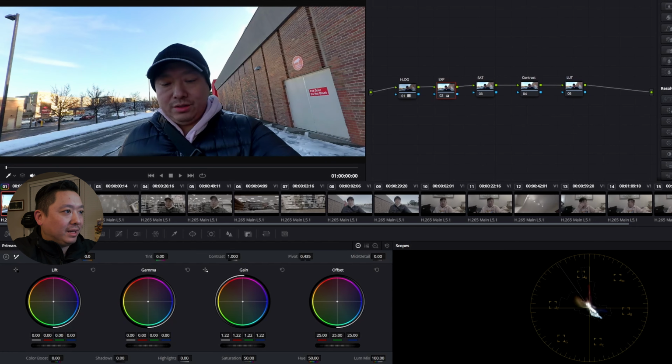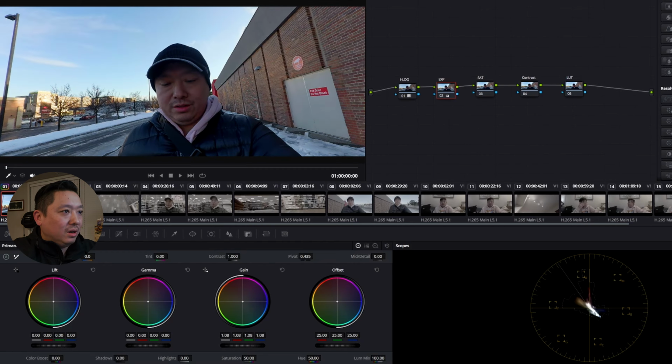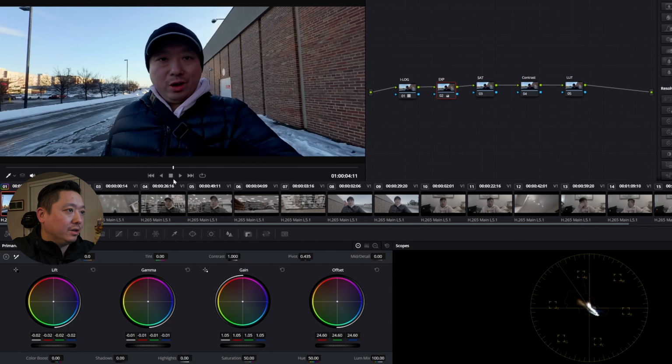So if we crank up the gain, you'll see the highlights kind of getting blown out here, which is not something we want. So I will just adjust it accordingly. Typically I will crank down the lift here because I want to show more of the shadows. For the midtones, I like to push them down a little bit more, but not too much. You don't need to go crazy. Just something that is appealing to your eye, basically. And then the offset wheel kind of does an overall brightness control. You can kind of see it. I like to push this down just a little bit here. I'm pretty satisfied with what I have here as a good starting point.